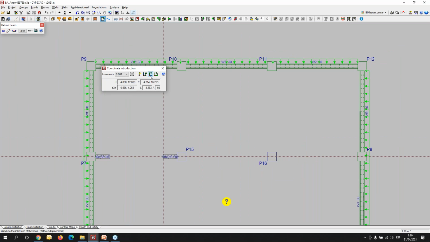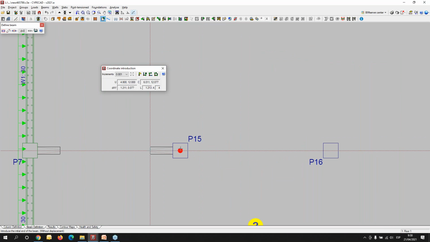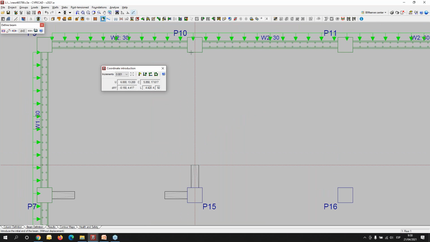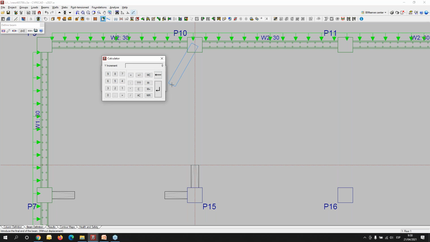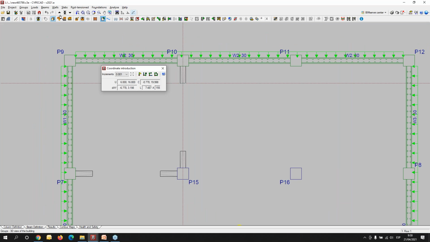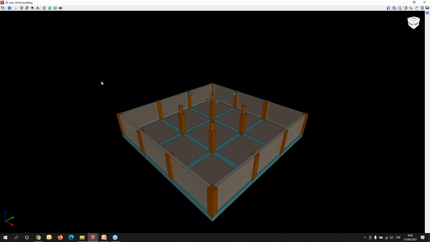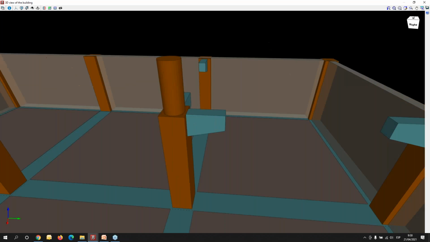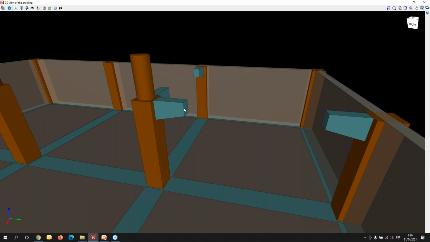And now I will use the delta y. Positive on this case, and negative for this one. This is the result of this introduction, and I will complete the beam with a constant section of beam.